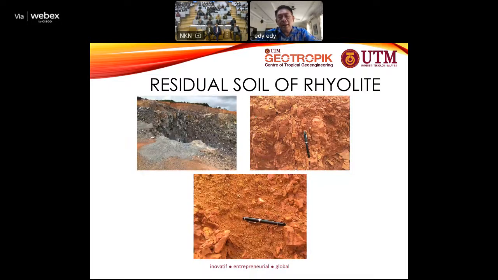Okay, and then this has similar chemistry to granite, but this rhyolite comes from volcanic origin, and we could see almost the similar color to granite, reddish brown, but with lesser sandy type of minerals in it. Okay, so meaning here, I would like to show that the bedrock really influences the look, the color, and the texture of the residual soil generated from it. Okay, next slide, please.